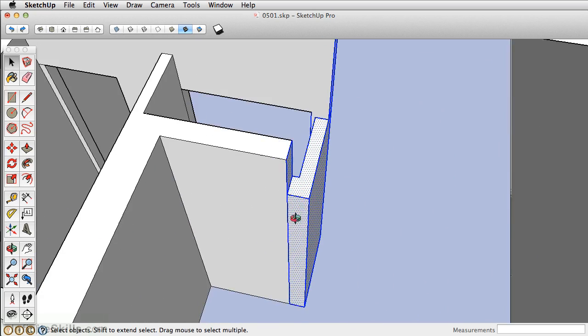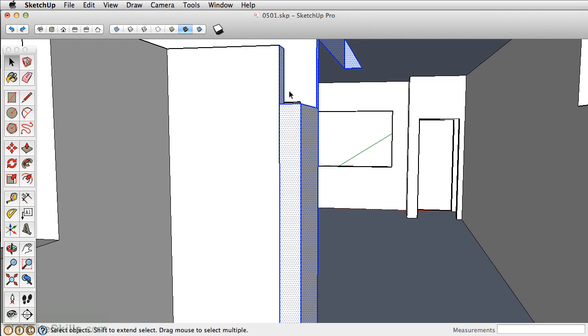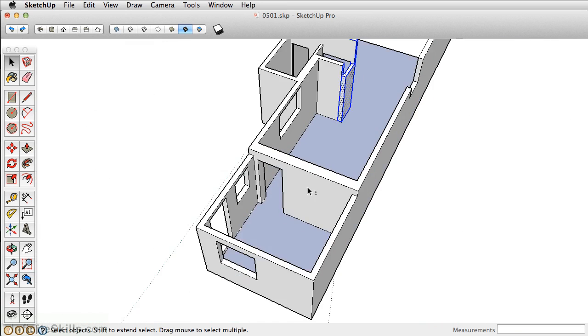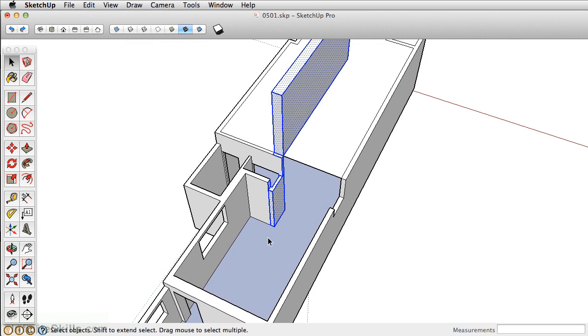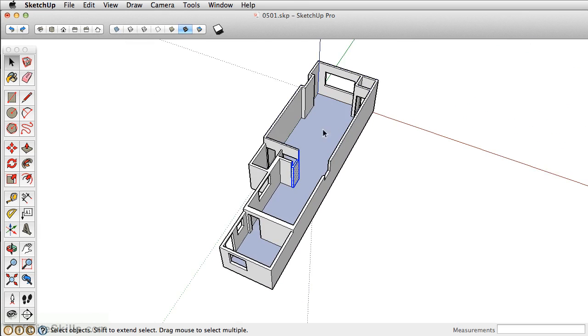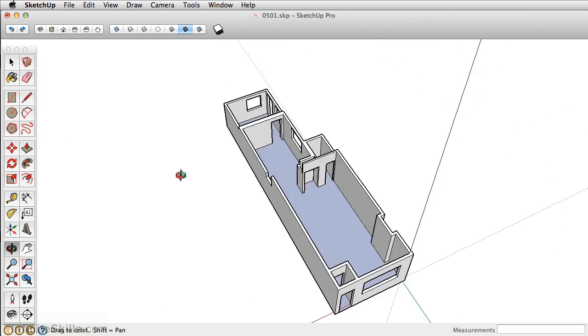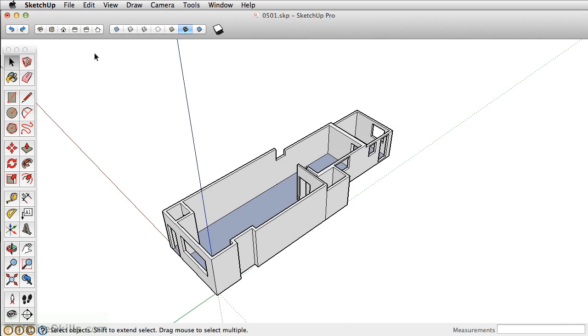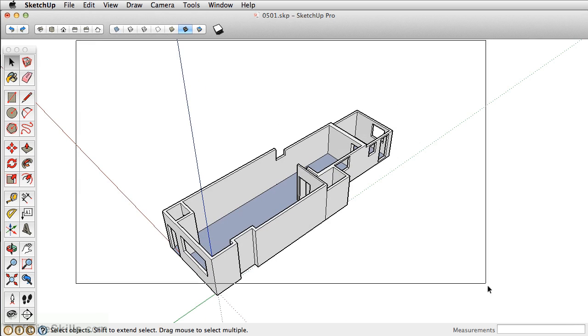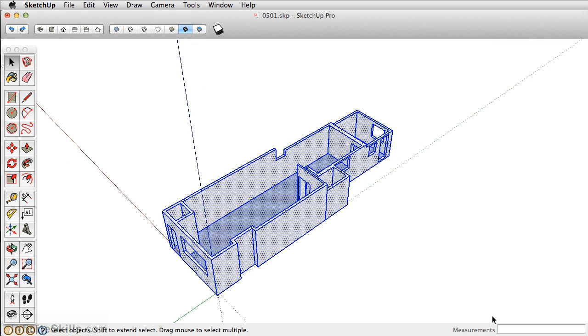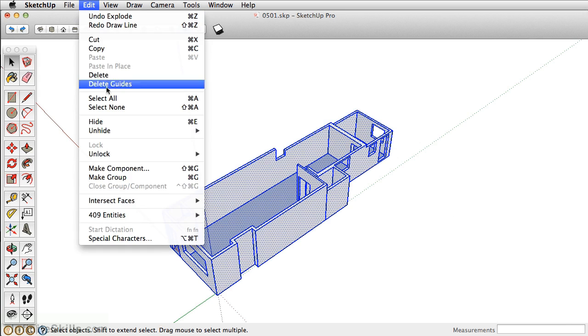We don't want that. We want the first floor to be on its own, and we want the second floor to be on its own. And in SketchUp, you do that by creating groups. So let's undo, get back to here where we were, and let's take the select tool, select a window around the entire model from left to right, go to Edit, and make it a group.